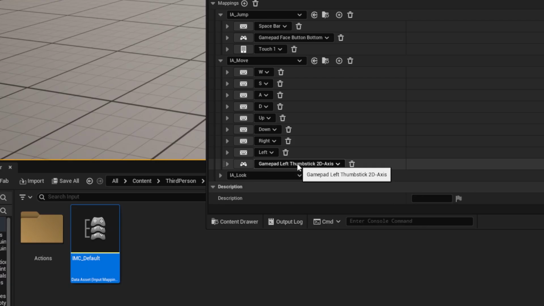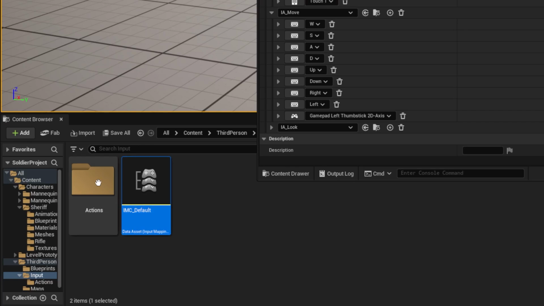So the benefits of using input actions instead of hard coding the keystrokes into the character is you can set up the movement and inputs once and send it to whatever game system you want. Or you could set up the input system and apply it to multiple characters. If we hard coded our keystrokes into the character itself, we'd have to do it every time for every character. But if we set up this IMC default with the actions folder, we can apply it to any character in the future. So this is the right way to do it.